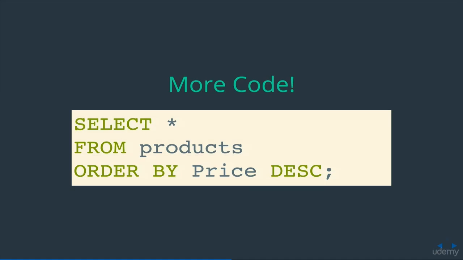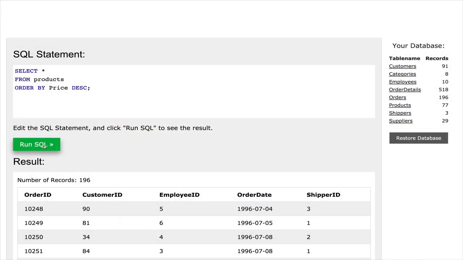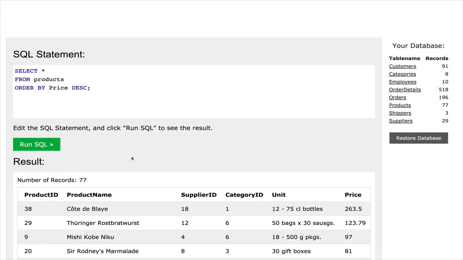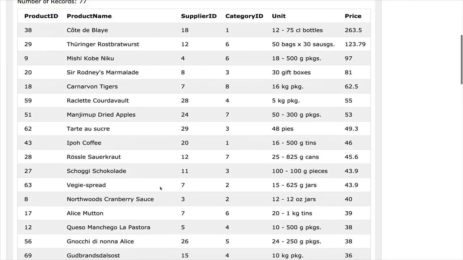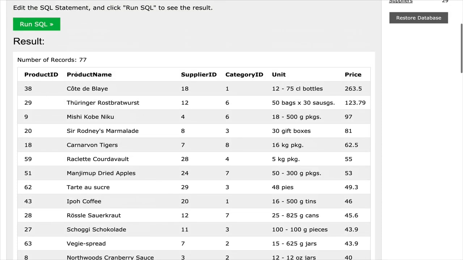So here's another thing we can do, very similar to what we've done already, but there's a little bit extra. Select star from products, order by price, descending, DESC. And if I paste that in here and click run, what I get now are all of the products in my database. So they have a product ID, a name, a supplier ID, category ID, a unit, and then a price.